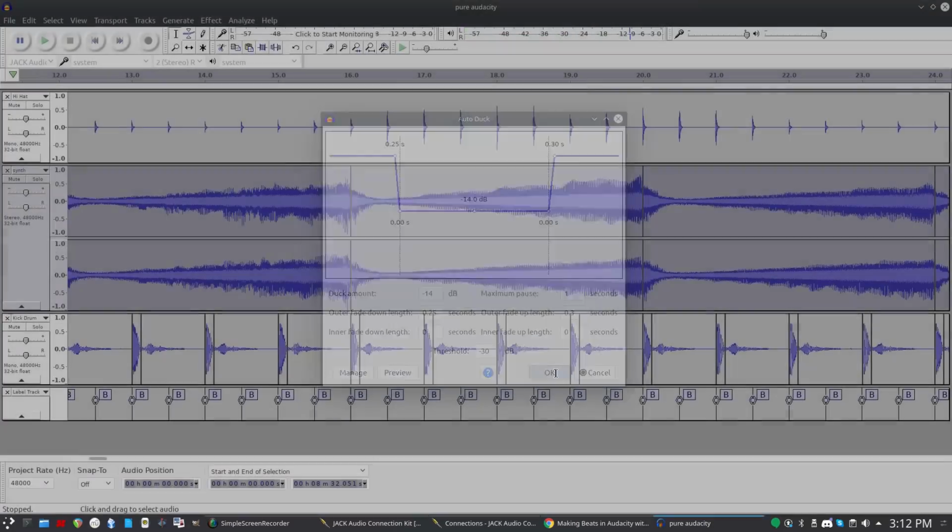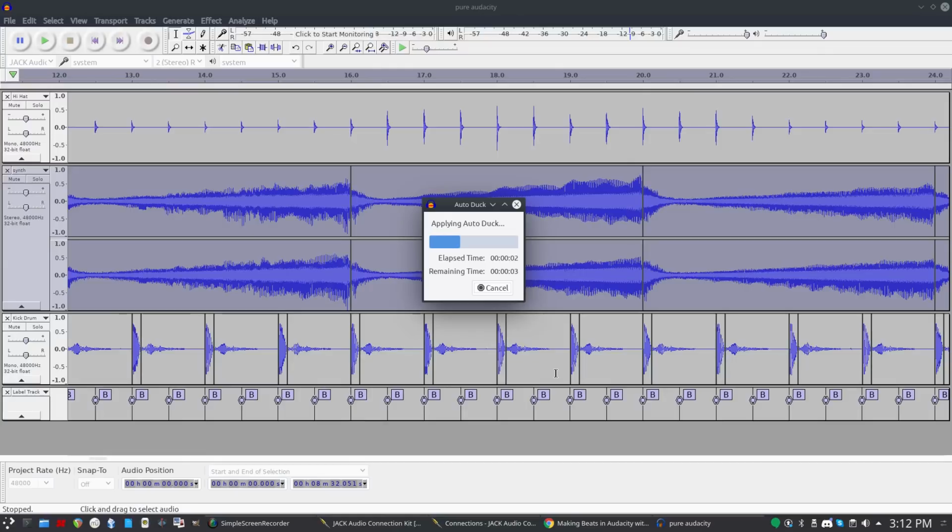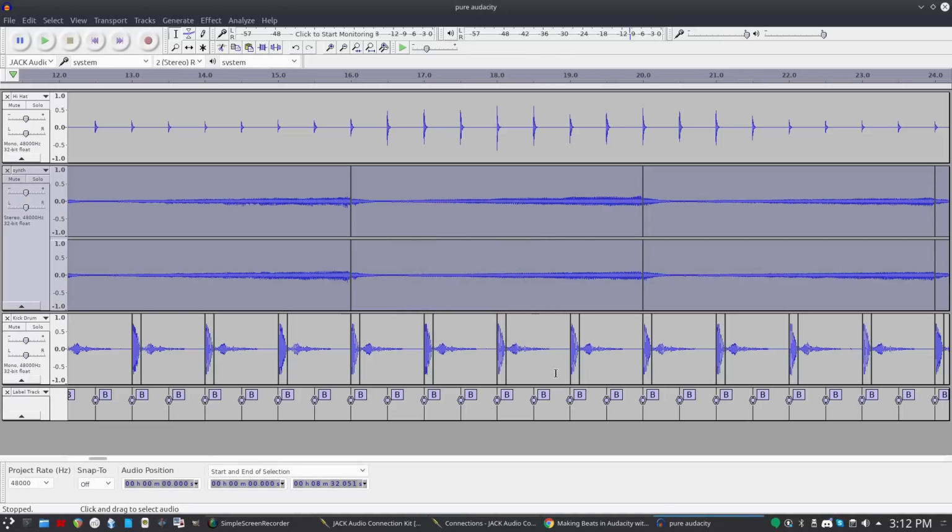Now let's just see what that sounds like. I don't really know what it's going to do, or if it'll sound good. Sometimes it takes me a little while to get those controls right. That didn't really do what I expected at all. All right, let's undo that.